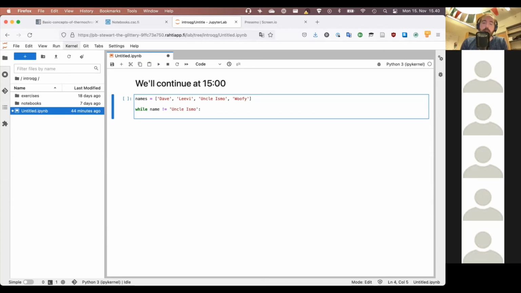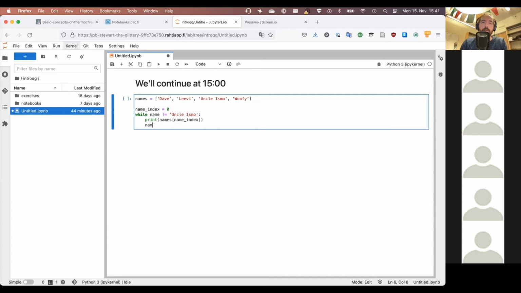Then let's do one more thing here. Name index equals 0. And then we'll just print out name at name index. And then name index equals name index plus 1.